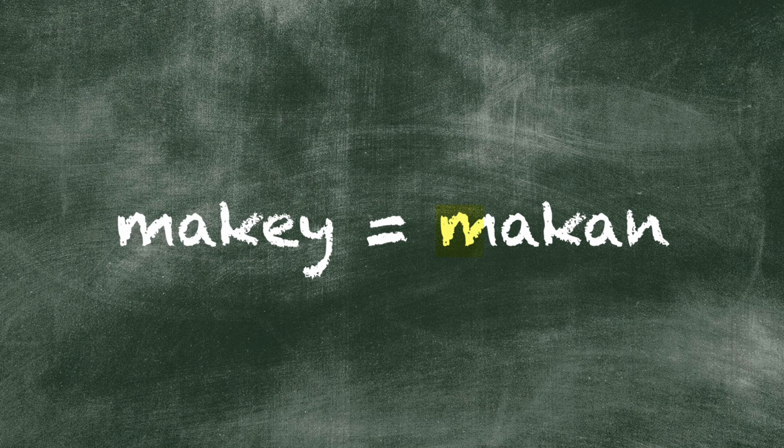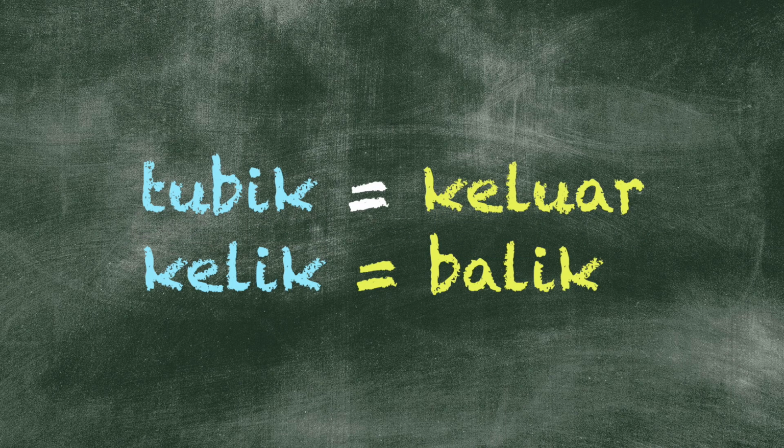For example, in the Kelantanese dialect, you have words like tubik, you have words like kelik. It is worth noting here that it refers to words that are unique to these regions. Now, if let's say you have the word make, it still sounds like makan, because you still have the ma over there, but words like tubik and kelik sound nothing like keluar and pergi. So these are dialectal words.